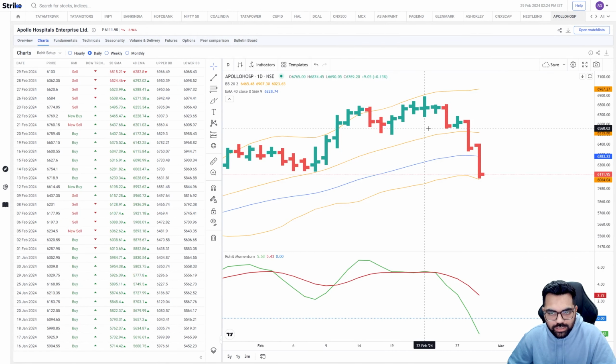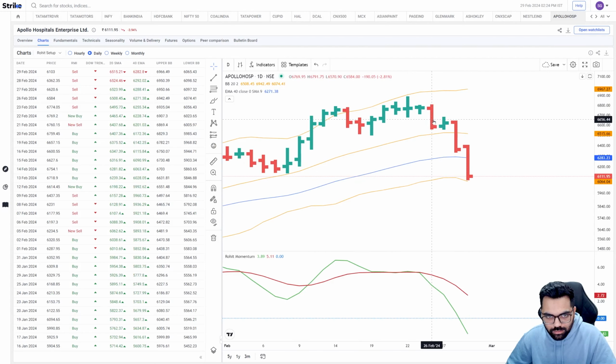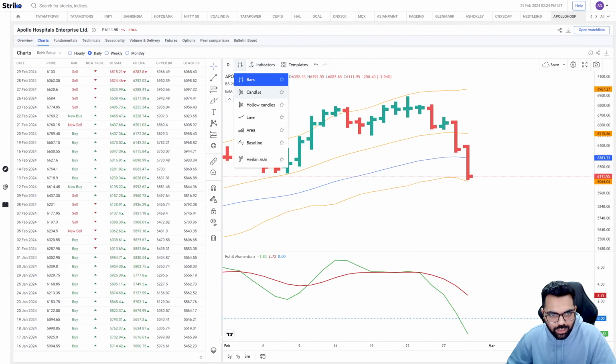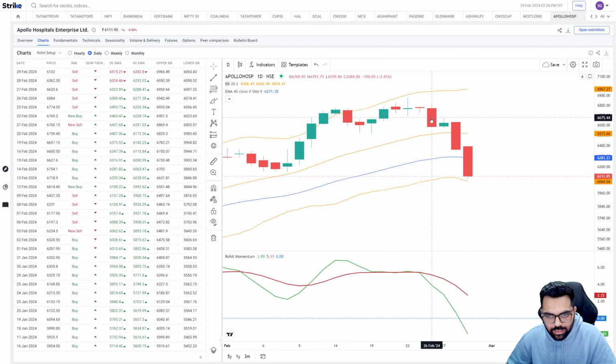So now I'm on a daily chart. It did whipsaw on the RMI indicator for a while, but finally on 26th Feb, when there was this big bar, let me change it to candles. So this big red candle, it also gave a downtrend bearish signal. So now you have that confirmation from the technicals, but I want to see it based on the options data, right? So I'm going to look at the volatility skew for the stock.